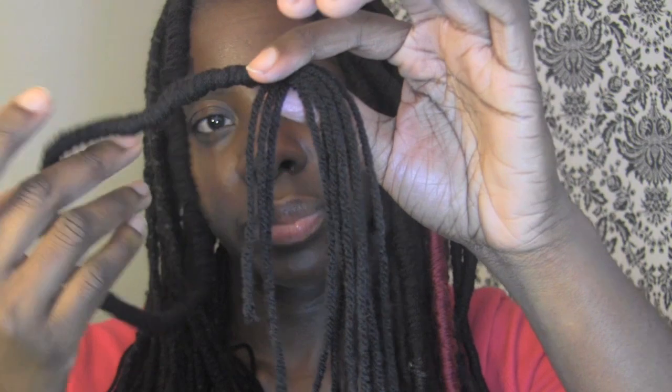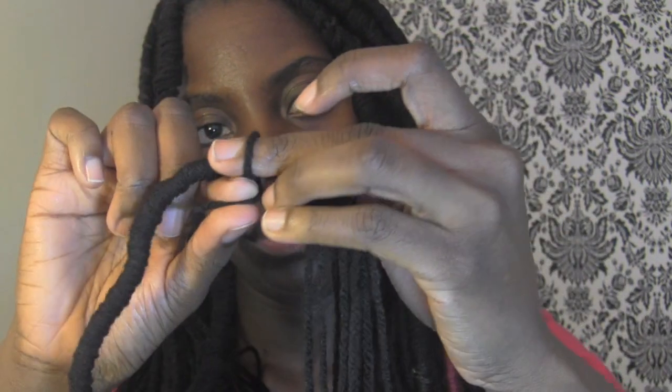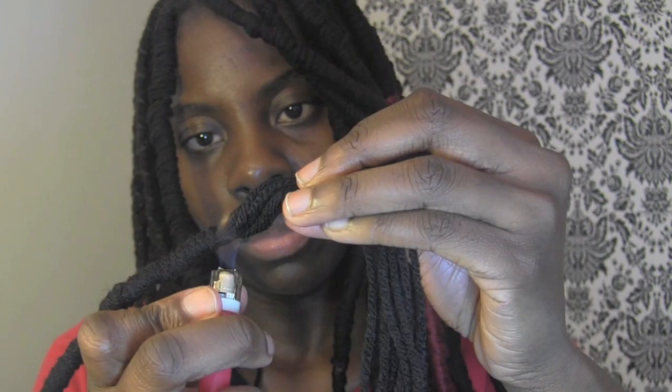Okay guys, so once you get to the end, to the length that you desire, all you have to do is take a yarn that's loose like you did before, and you're going to tie a simple knot once again. So you're going to tie a simple knot with your braid, and you're going to tie a simple knot with your wrapping, okay? Now once you're done, you're going to get your lighter and you're going to burn away.